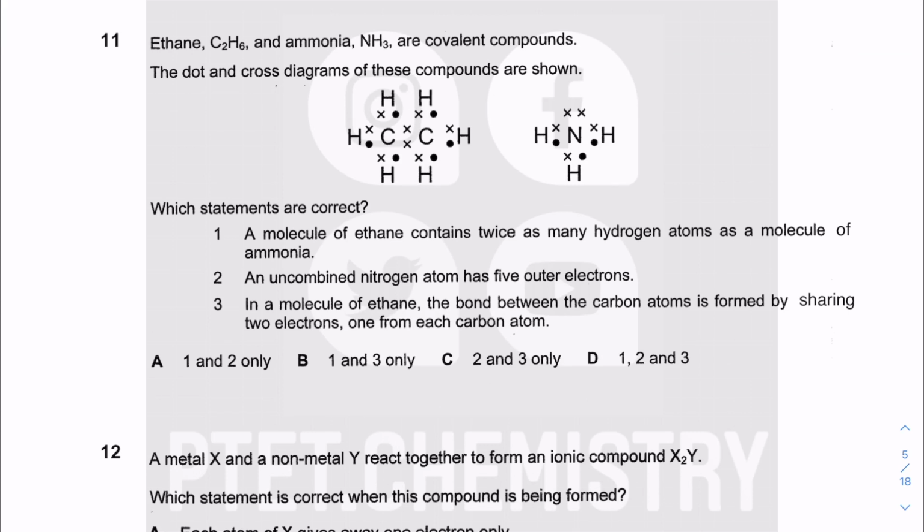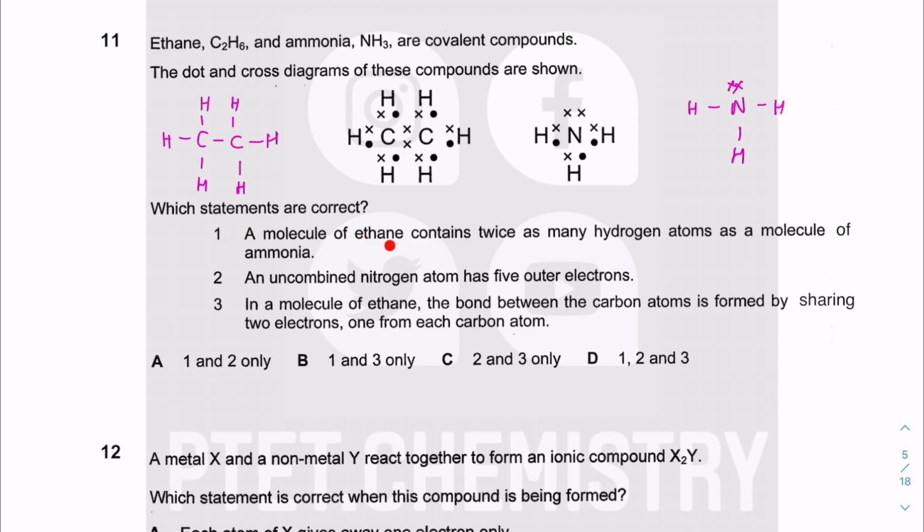Question 11, you have ethane, which is an organic compound, C2H6. If you draw out the display formula, you can see carbon forms 4 bonds, each hydrogen forming a single covalent bond. And then NH3 is like that, with a lone pair, because nitrogen is from group 5 and carbon is from group 4, so you get 4 crosses, one of which comes from each carbon. Alright, so which statements are correct?